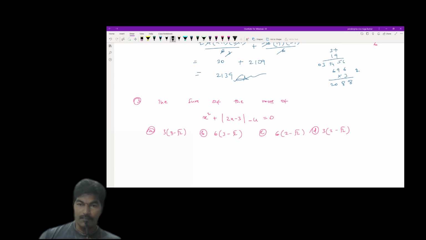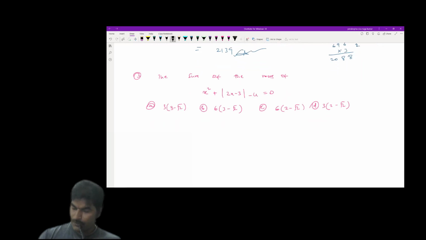Okay, let us solve this equation. So first you can write x is more than or equal to 3 by 2. So here you can see 2x minus 3 under modulus. So what is the root of this number? X is equal to 3 by 2. So if x is below this 3 by 2, then this one equals minus of 2x minus 3. It will act like that. If x is more than or equal to 3 by 2, it will be plus 2x minus 3. Okay. So sum of the roots he is asking.